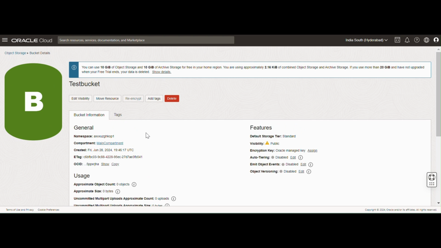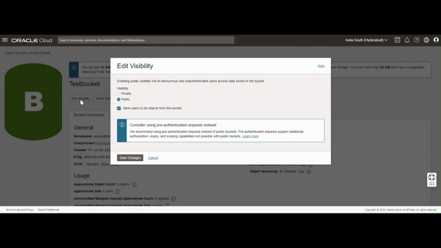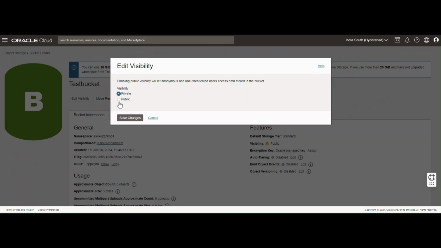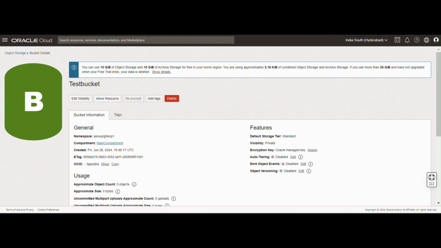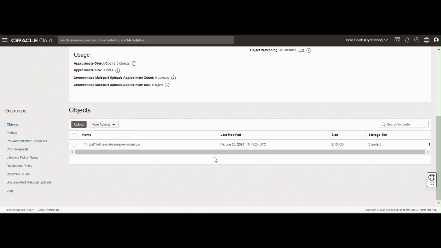So let me click on edit visibility, make it private and save the changes. If you make it private, you cannot access it. Then how can you download the file? You have to create a pre-authenticated request.